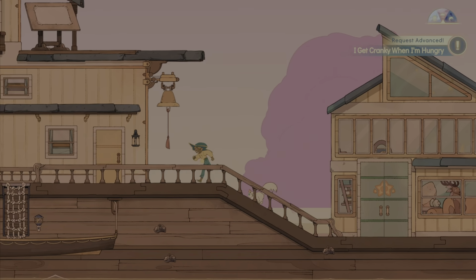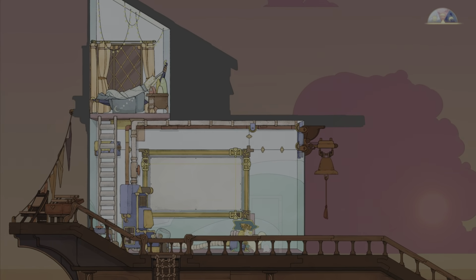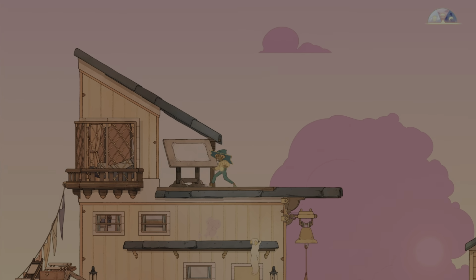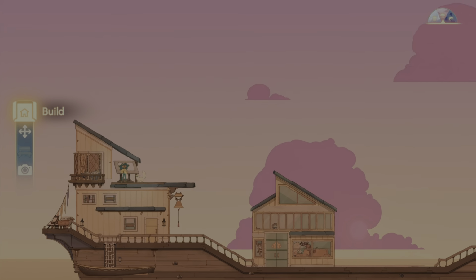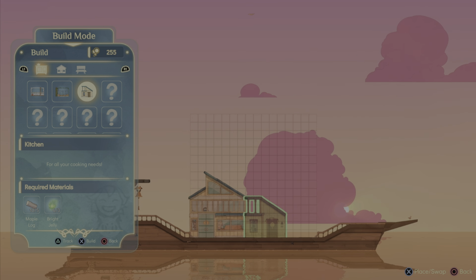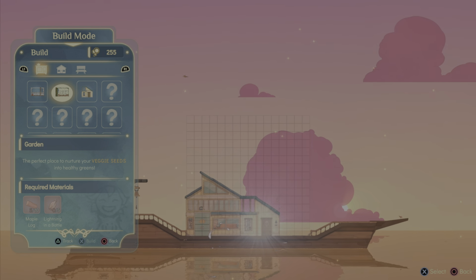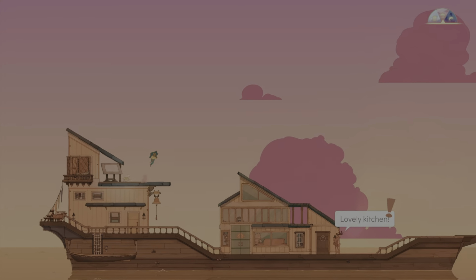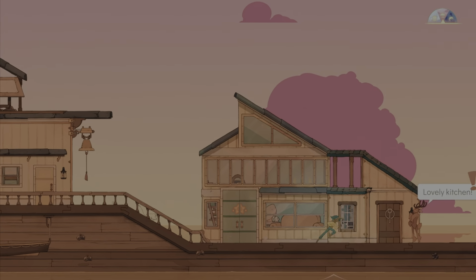Wow. No, but... So we just did... We went into that... thing just for a kitchen. That is amazing. Kitchen. Build. Put a kitchen right there. I want to build a garden or a field. Lovely kitchen.